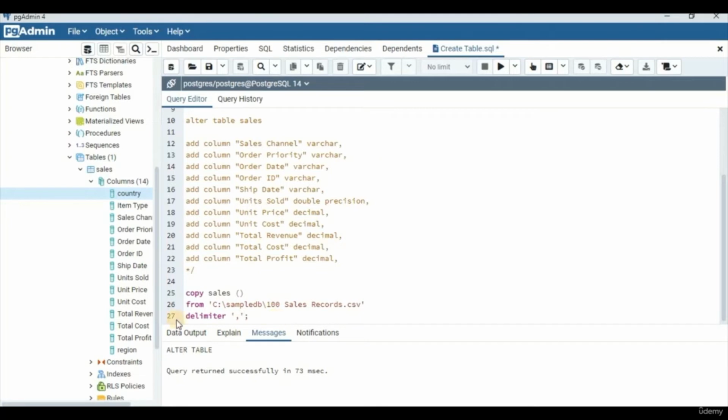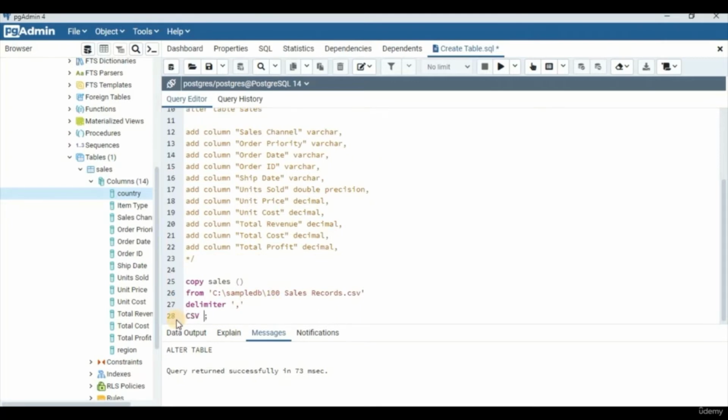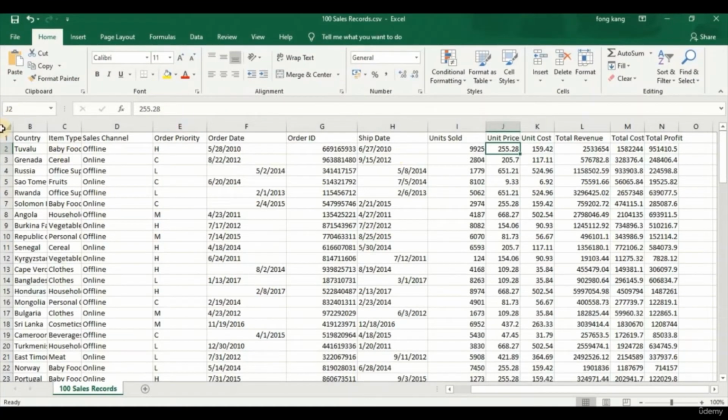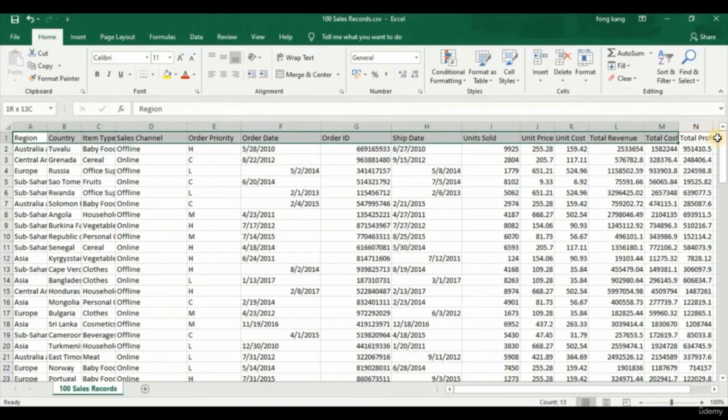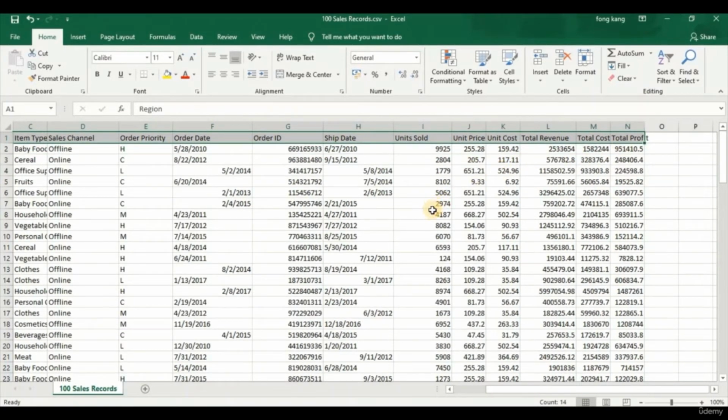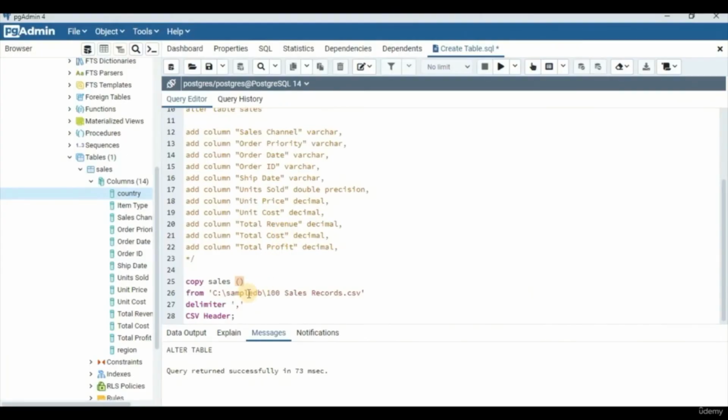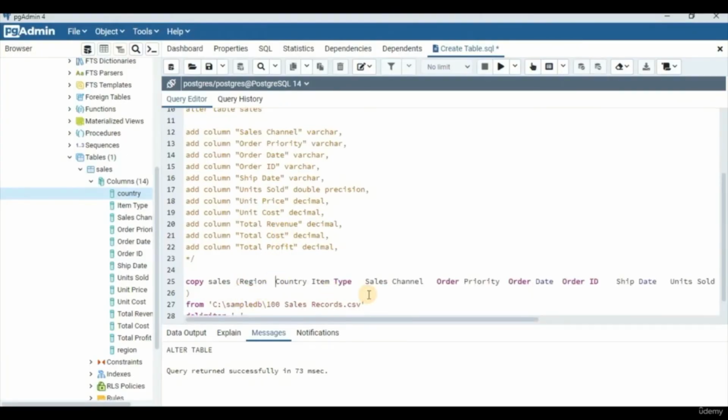Let's enter a new line, and we're gonna add in CSV HEADER. In this bracket here, we're gonna add in all the headers that we have in our raw data. So what I'm gonna do here is copy all of the column names. Let's go back to pgAdmin and paste it here. Next, I'm gonna add a comma for each of the field names here. For the field names with a space in between, let's add in the double quote.